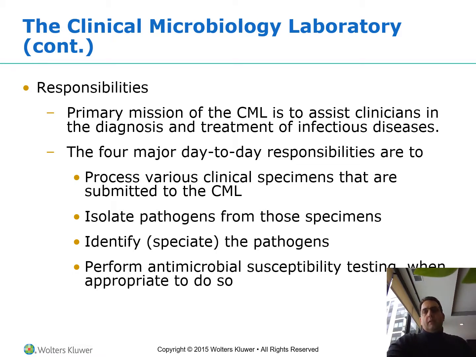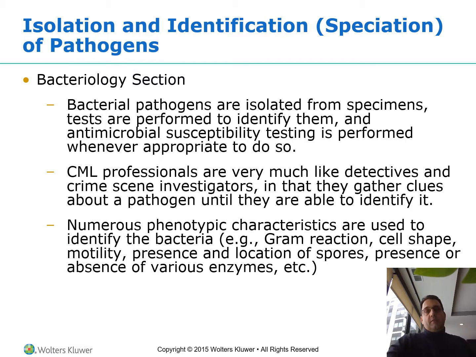The primary mission of the microbiology lab is to assist the clinicians in diagnosing infectious diseases. So basically, you're going to process clinical specimens, isolate pathogens from them, identify the pathogens, and in many cases perform antimicrobial susceptibility testing. So that would be figuring out what antimicrobial might be useful in treating this infection. When you specifically are dealing with bacteria, you call it bacteriology. The bacterial pathogens are isolated from the specimens, tests are performed to identify them, and susceptibility is done. So basically you get to be a detective if you're doing this job. You use all these different tests to figure out what the microbe is.